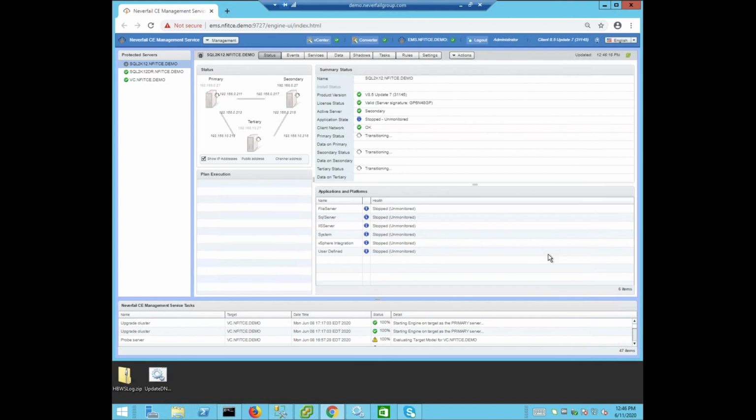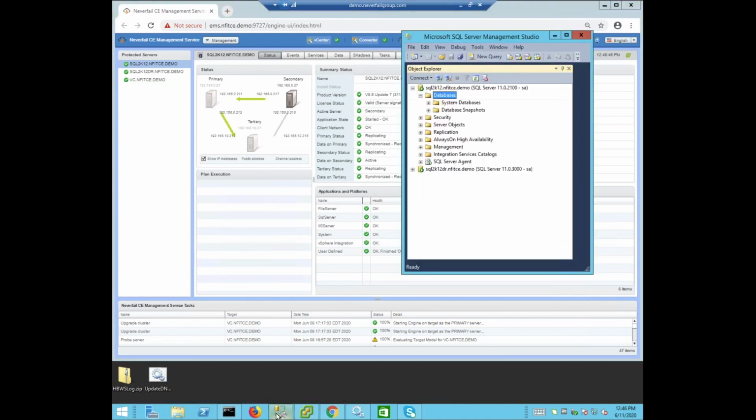What's happening in the background too is that remember the servers also have the same IP address, so we don't have to go through the process of doing a DNS change, or having to reconfigure this to be a different server. All this is done. So now we've just recovered our system. The rollback is done. If I go over here now to SQL Management Studio and do a refresh, notice that all of our databases are back. So this is an amazing technology for protecting your applications in the event of a complete disaster.